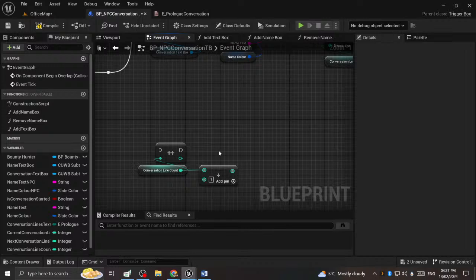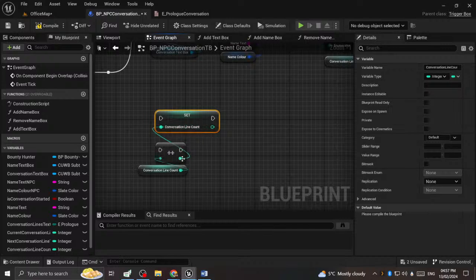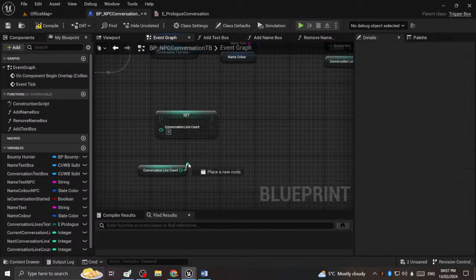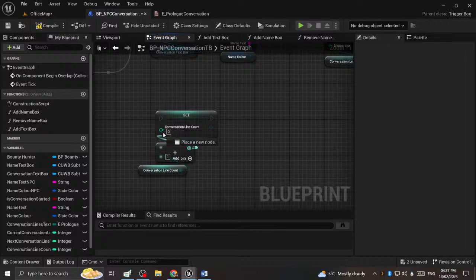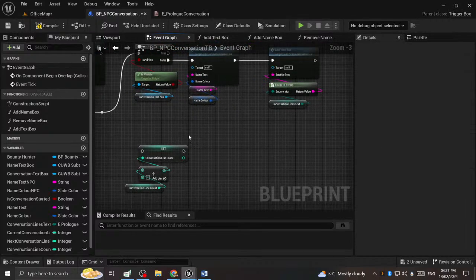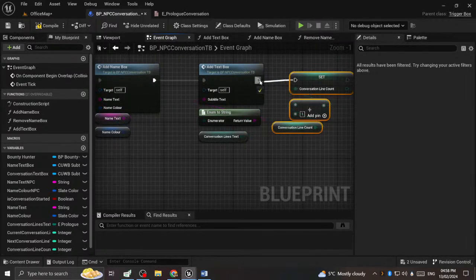It just looks better in code. And then I set this to that. I actually just add one. And I add this to here.